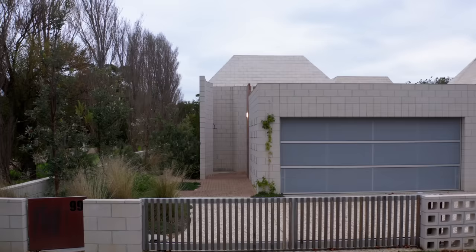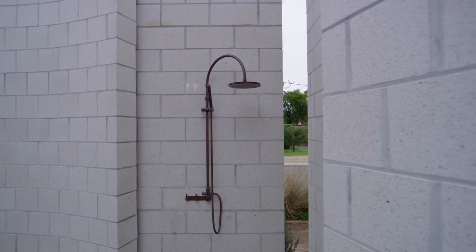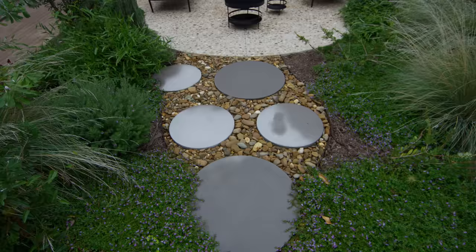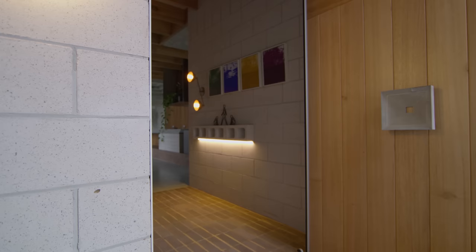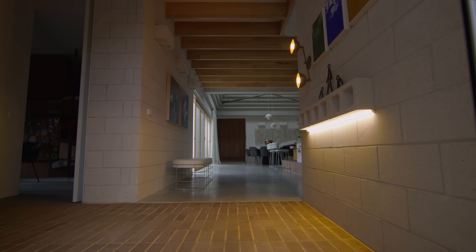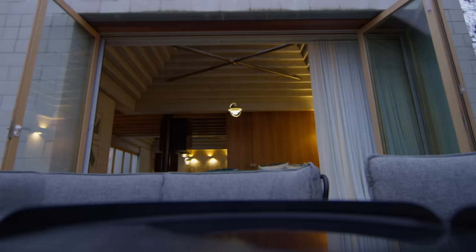I actually want to draw out the process of entering into a house, where in a traditional sense you open the front door and that's where you start your experience. In this case you actually have to travel through a path that is designed intentionally and forces you to experience the material and also the shape of the building before you even touch the front door. That was done intentionally and designed to make you explore the entire house slowly and appreciate what we have done.